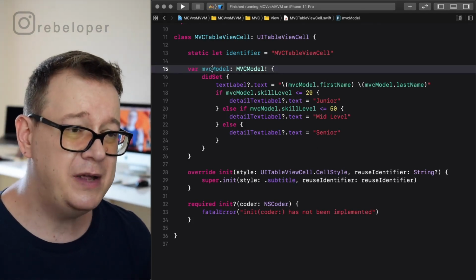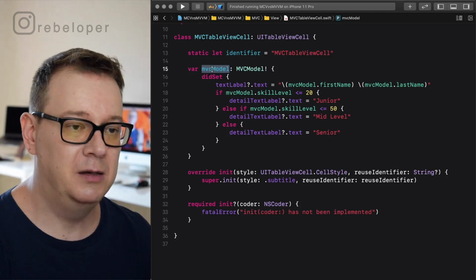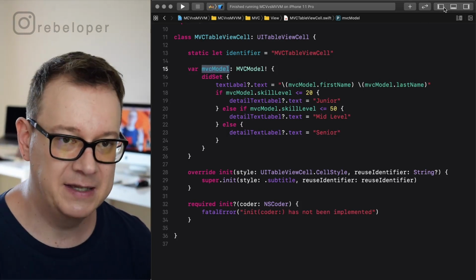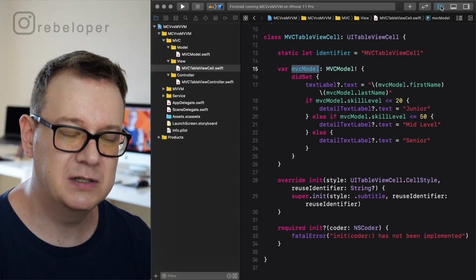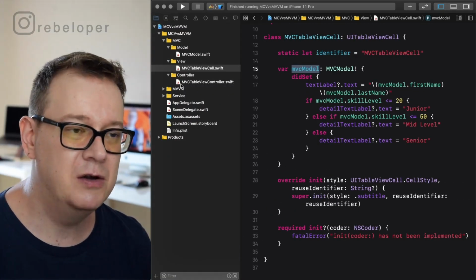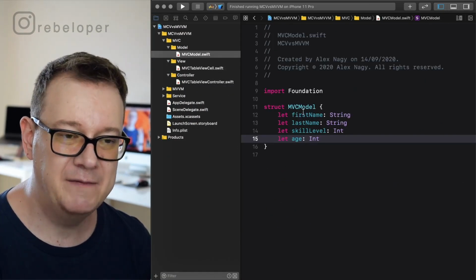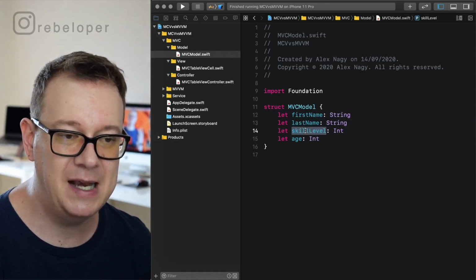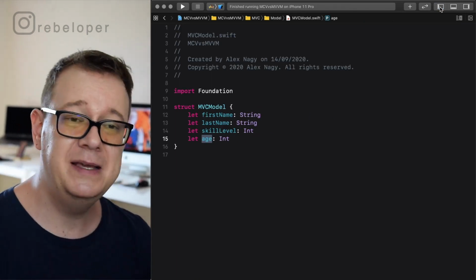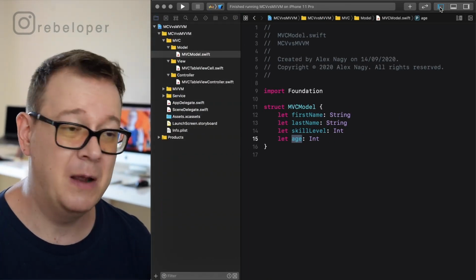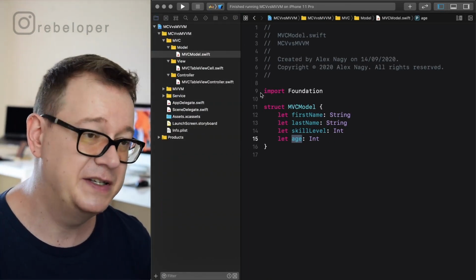Now, when we add our model, we are going to grab some things and set up our text label and the detail text label. So just so we know what the model is about, we have a first name, last name, skill level, and age. We are going to display some developers according to their skill levels.